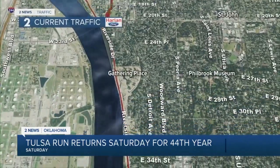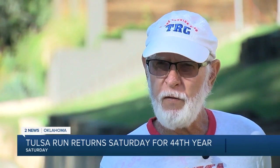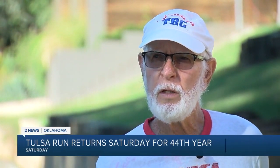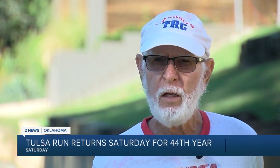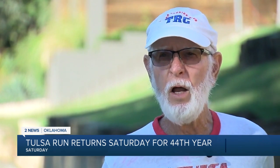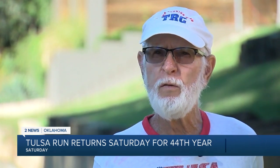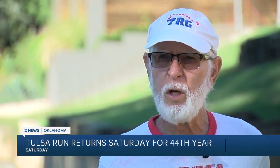A return to Riverside is really what makes the Tulsa Run the Tulsa Run. It's a faster course than they've had the last number of years — not as many hills — but you have to understand that Riverside is long, and it seems a little mind-numbing because you're flat and you're curving around. So if you don't stay on target with your pace, you can slow down.